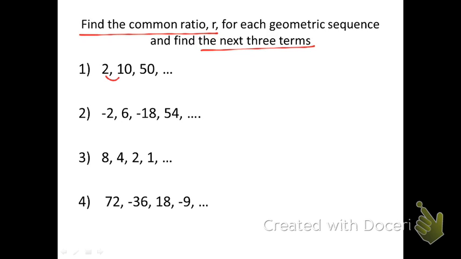So we can see here, you might be able to just eyeball it and identify the pattern. We can see that this is times 5, and then 10 times 5 is 50. So that means your common ratio or r is 5. Now, if you couldn't just look at it and identify what that number is, you could do it by dividing consecutive terms. Meaning if I wasn't able to tell 2 times what gives me 10, I could just do 10 divided by 2 and that would give me that 5. I could do 50 divided by 10 and it would give me that 5. But basically, to get to the next term in each sequence, we're going to multiply by that common ratio of 5. So I'd do 50 times 5 to find my next term. So 50 times 5 would give me a 250, and then that times 5 would give me a 1250, and then that times 5 would give me a 6250.